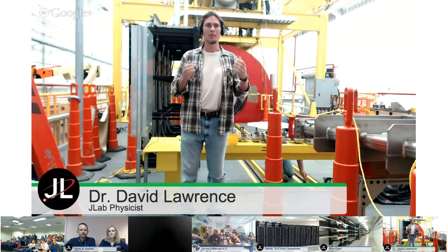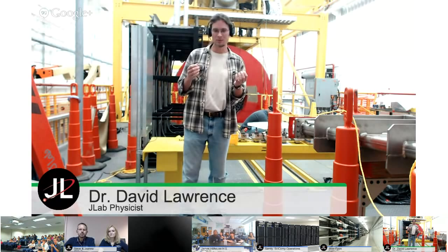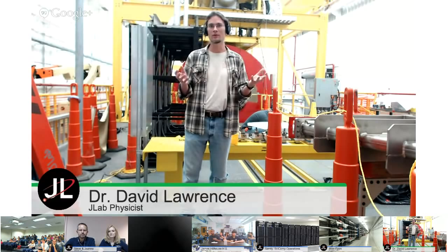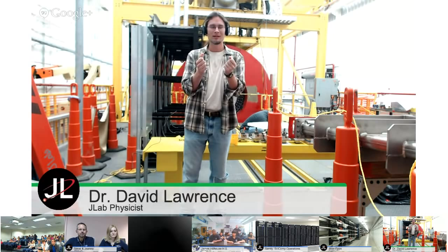As far as just generally, the type of things we do here, and you might ask, why do the GLUEX experiment? What is important about it? This is basic research, and so it's adding to the basic knowledge of mankind about how things in our world and the universe work. One of the big questions that we actually have in nuclear physics right now is called the question of confinement, which means when you have quarks, they can never be alone. They always have to be with other quarks. And the reason for that is the glue that holds them together.